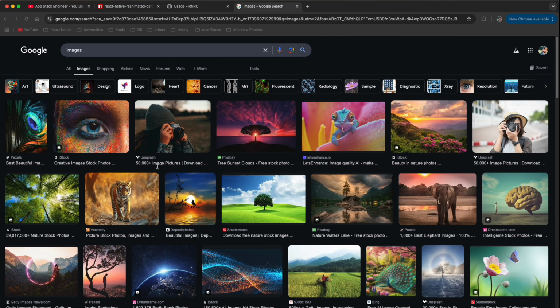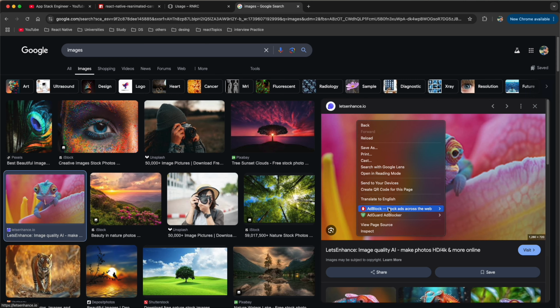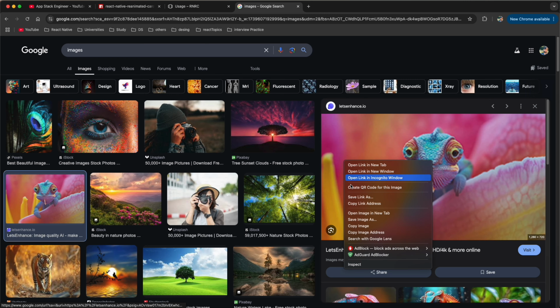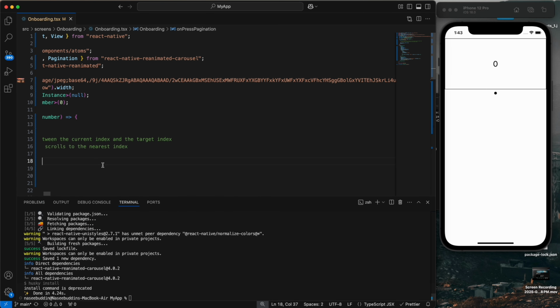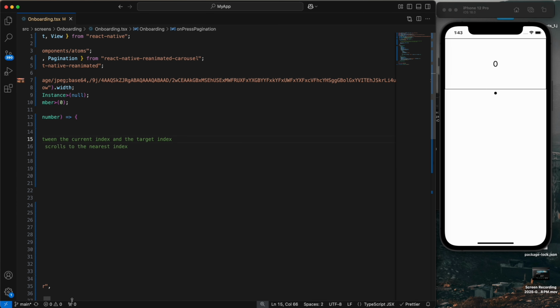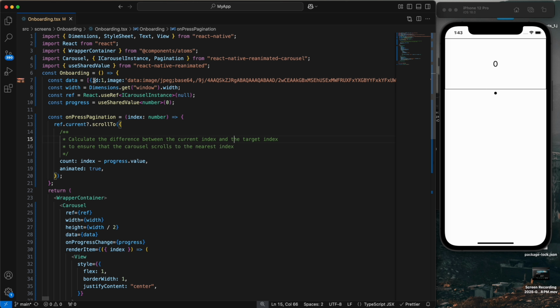I just paste it. I need one more image. Just copy the image address, and let me close this.